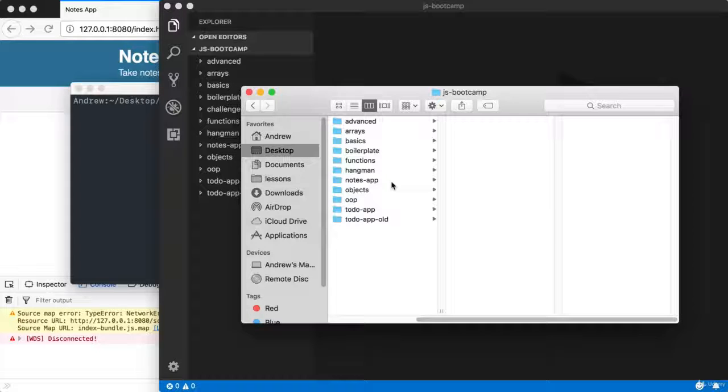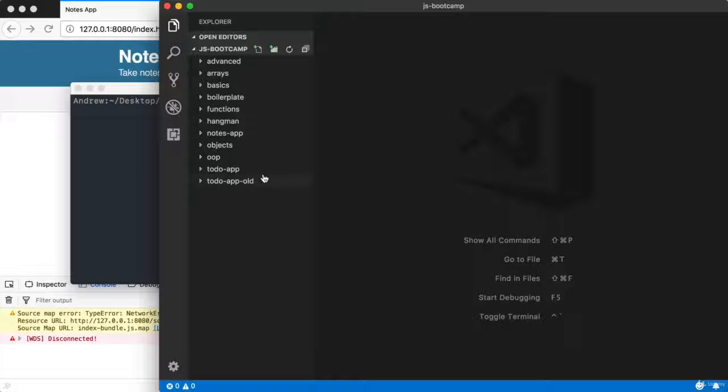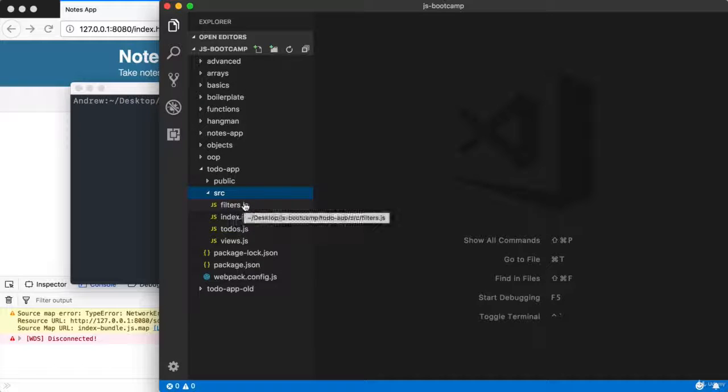Now, what I'd like to do is to move into Visual Studio Code and take a look at exactly what is inside of those files. First up, we have filters.js. This is going to be a module responsible for managing our filters object, very similar to what we did with the Notes application, where we had our 2 filters. Next up, we have index.js. This is still the starting point for the application where we're going to wire up some of those basic event handlers and get the initial data rendered to the DOM.